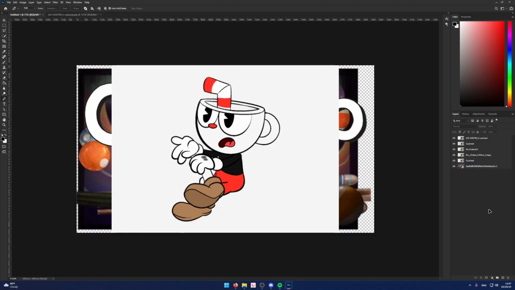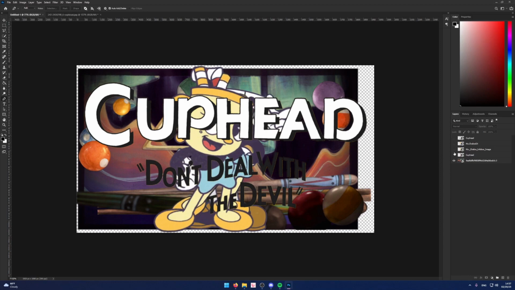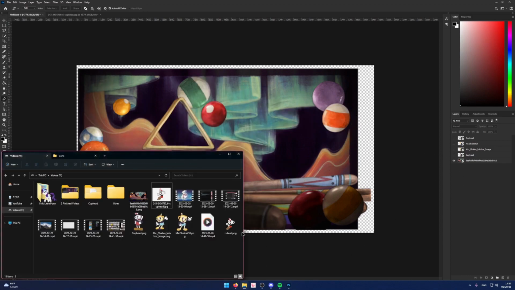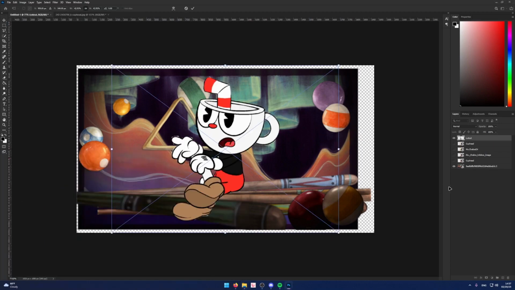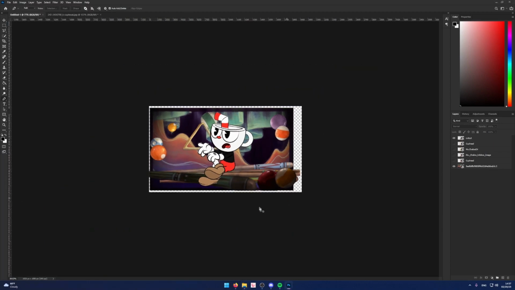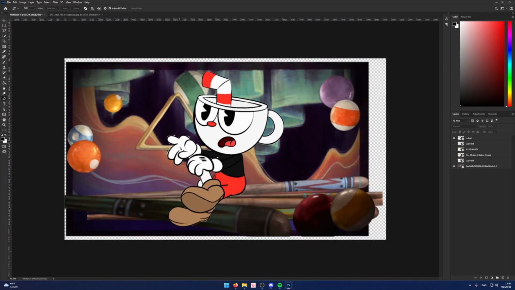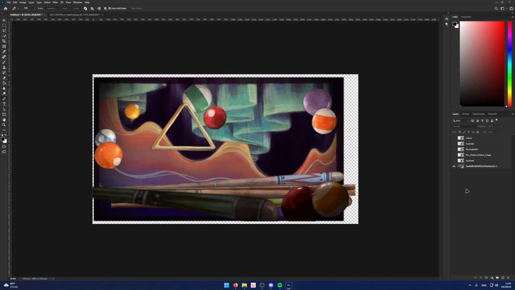And now we can go back to our image. Let me delete the old one we had here. Let me also hide these different layers so we only have this background. And now, as you can see, if we bring in this image, boom, we have a cutout. So I thought I'd go over that just in case people need it. Again, we're not really going to be using this image, but it's still useful to know if you were to do something like this. Okay, let's go ahead and start designing the actual thumbnail itself.